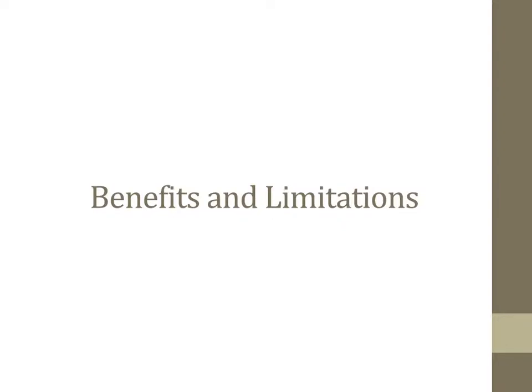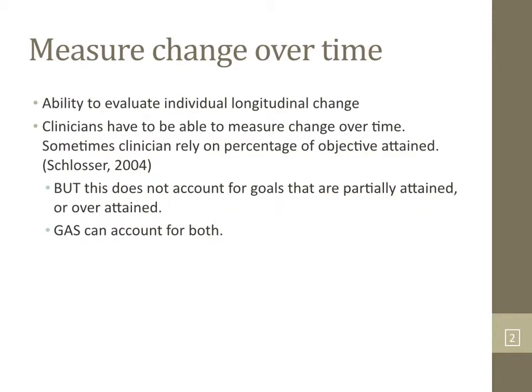There are many benefits and a few limitations that clinicians should be aware of when they are utilizing GAS in their practice. One of the major benefits noted by researchers is that GAS allows researchers to document change over time in an efficient manner. Sometimes clinicians rely on percentage of objectives obtained over the course of their goals, but this doesn't account for partially attained goals or over attained goals. GAS can account for these partially and over attained goals.